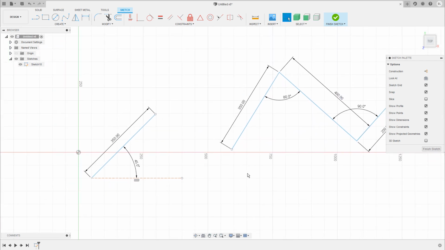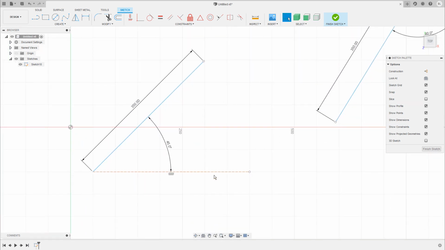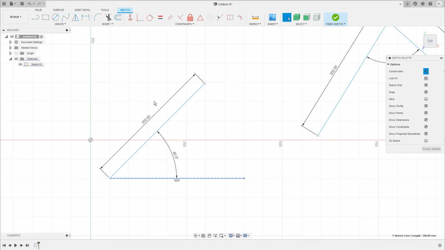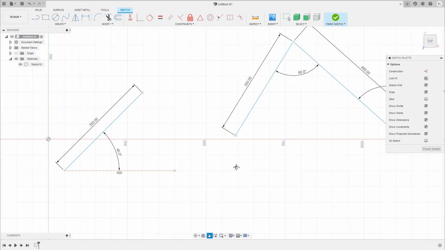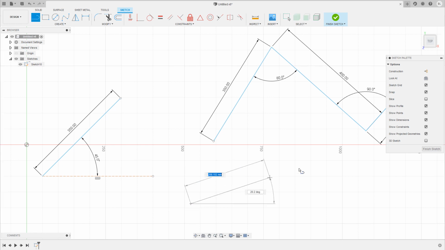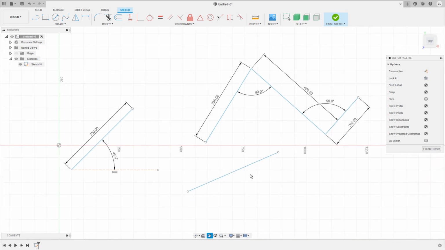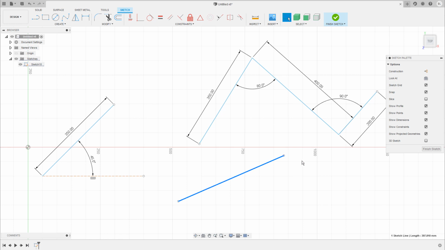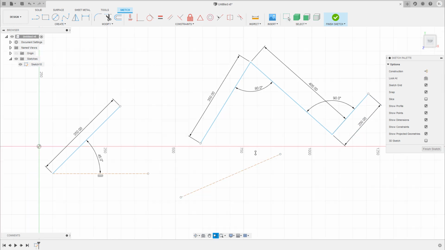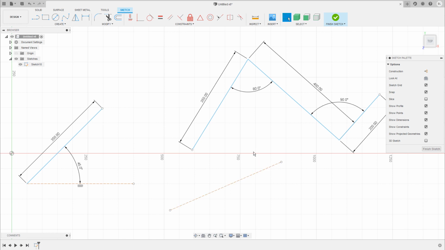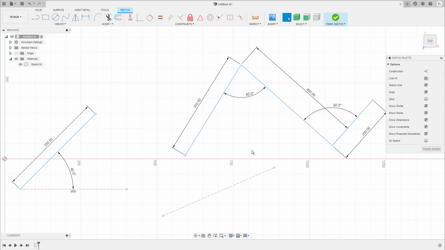You have probably already noticed this dotted orange line over here that was part of the first drawing, and this one is a construction line. It's basically a regular line that is turned into a construction line. So if I draw one and click on it and go over to the sketch palette and click on construction, Fusion 360 turns this line into a construction line. And this means that the line serves the purpose of driving a drawing, so to speak.